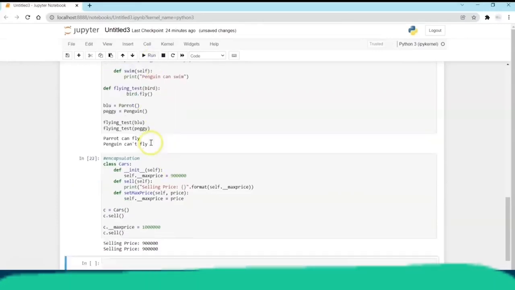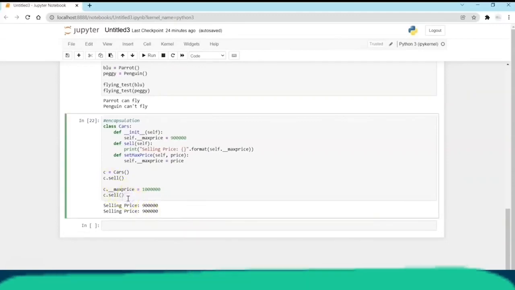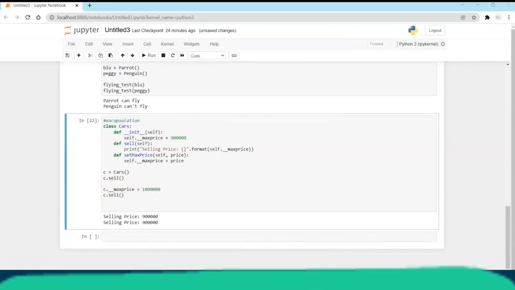It's still showing me the 9 lakh value. It means that I can't directly access the private variable. I can only modify it through a method, which is set max price.